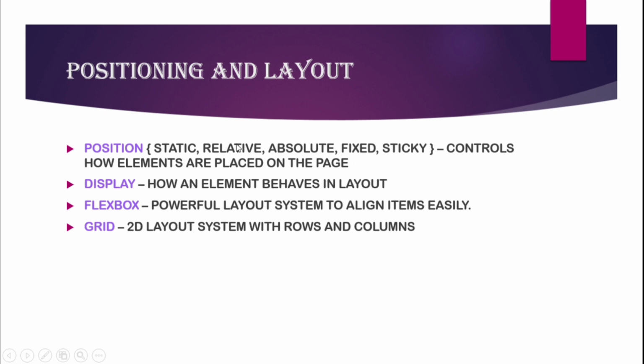Static means it will be fixed at the top. It will not move, it will be fixed at a particular position. Relative means it will take the parent element and place itself near it, based on that. Absolute means it will move relative to the parent element. It acts as a child element, and it is used to align. You can see here I have a rectangular bar, which is added by using the absolute method. You can understand it, right?